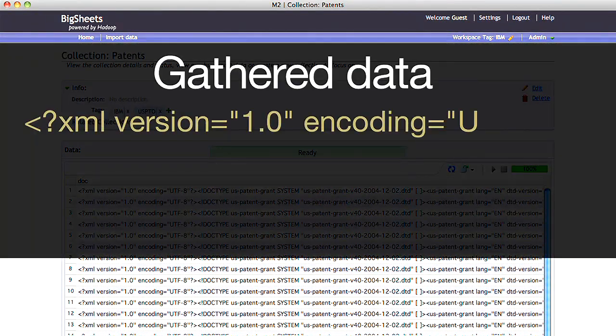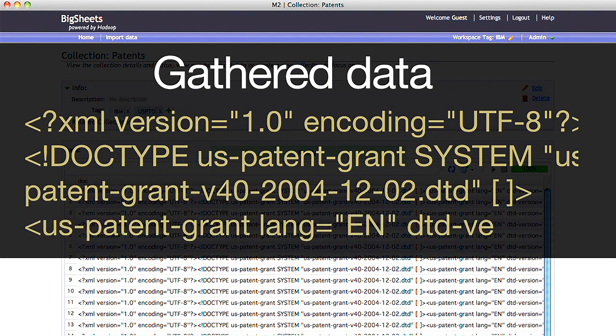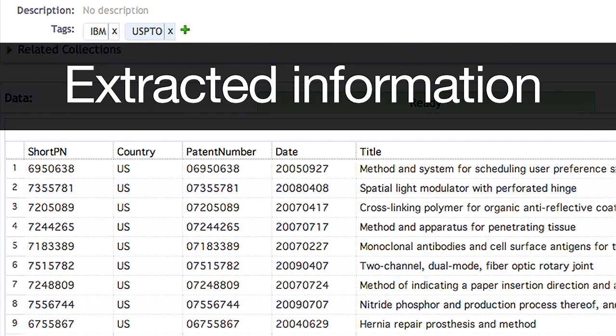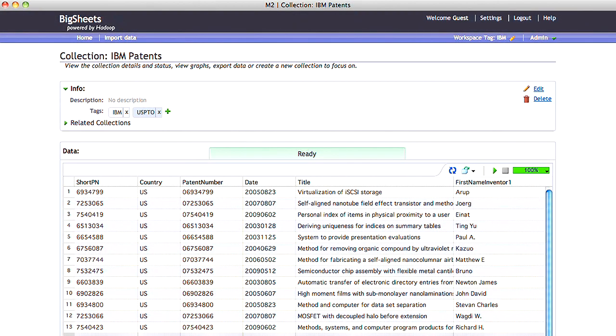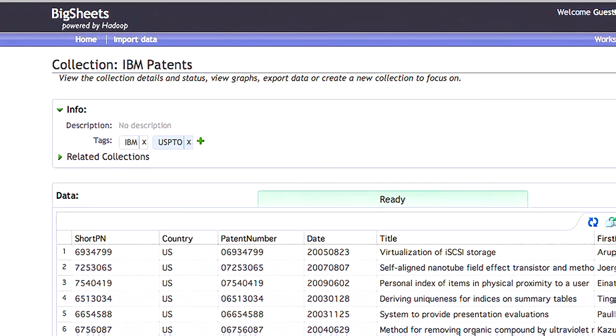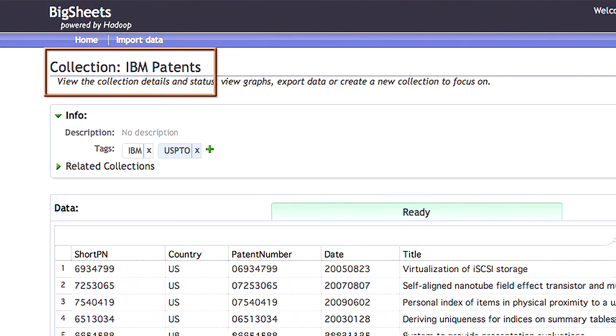Okay, because the first screen started to look like gorp. But here, what we're calling extract is really laying it out the way that I would want to work with it. That's right. It's a little more workable for me. But these columns and rows here, what is this? Well, this is where you start to see that, in this case, we took all this information, 1.3 million documents, and we first said, let's go search on just IBM patents.